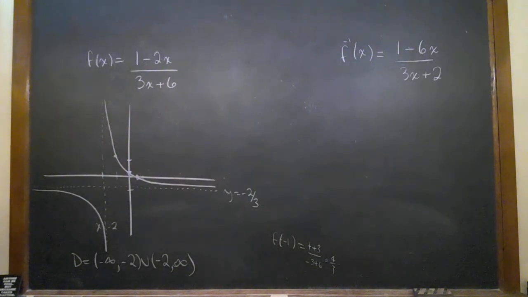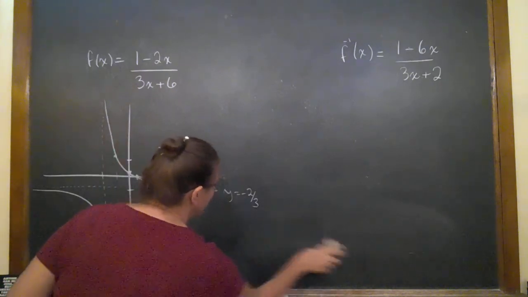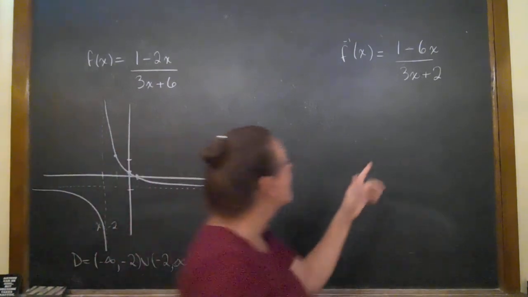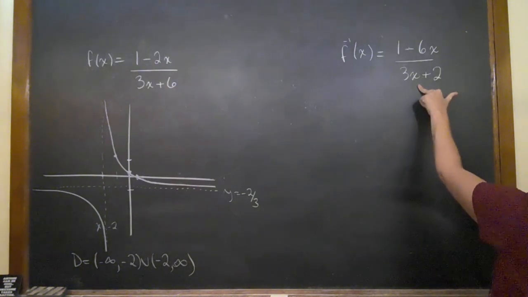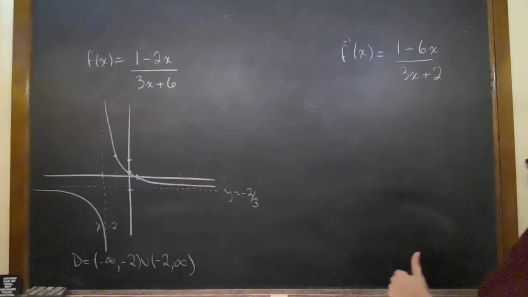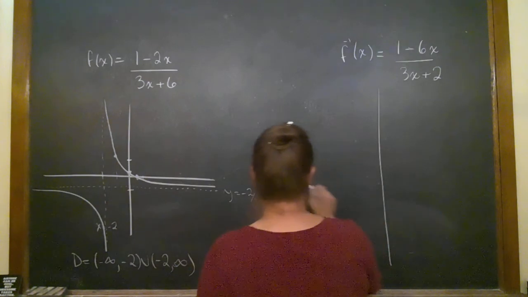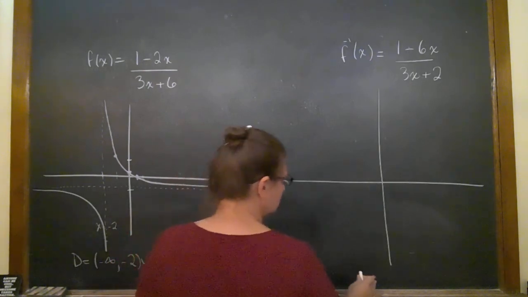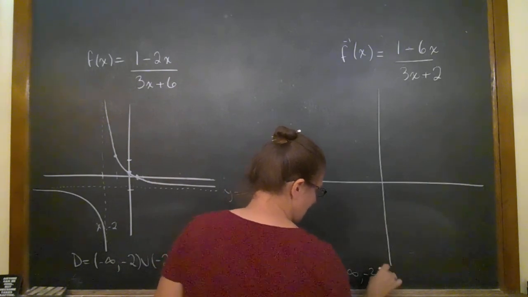So that's the graph. This is the domain. Now, what's the range? The range is everything but the point at -2/3, because that is my horizontal asymptote. If I look over here at my f inverse, that makes sense, because if I put in -2/3 here, I'm going to get 0 in the denominator. So that tells me maybe I did my math right? So this guy has a vertical asymptote at -2/3. Okay? So my domain is this.